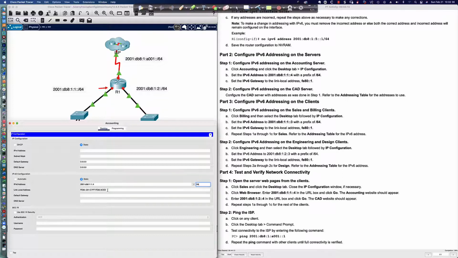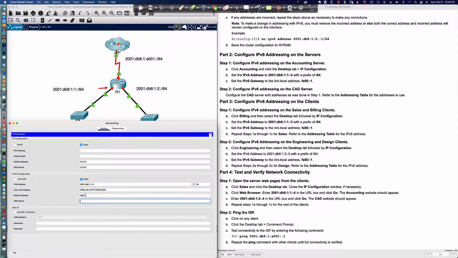Now, you'll notice as soon as I did that, there is my automagically generated extended unique identifier 64 link local IPv6 address. Now, what we cannot do here is change this to FE80::1. You can't do that because this is on the same link as router 1. We'd have conflicting link local addresses. So we're leaving that the way that it is, but the default gateway we set to FE80::1 because that is the link local address. So you don't use the global unicast address. And this is what I meant when I said you don't have to have a global unicast address on that router interface because we use the link local address for the default gateway value.